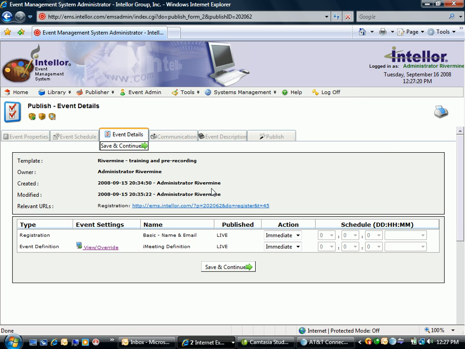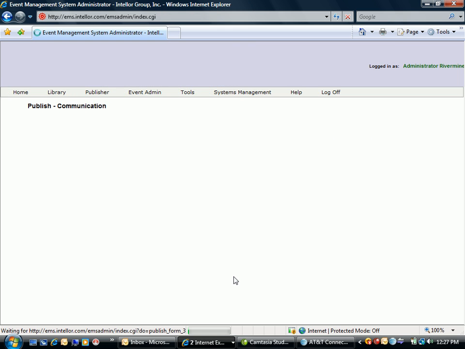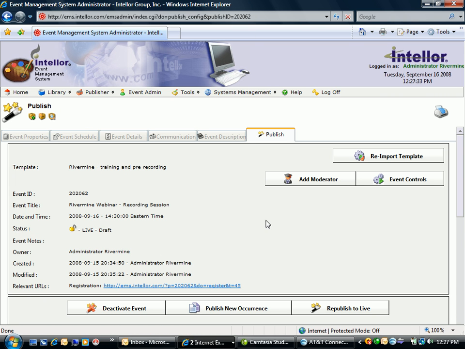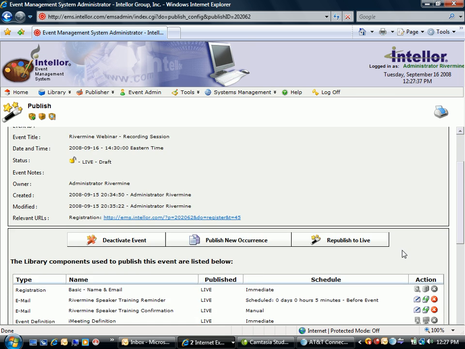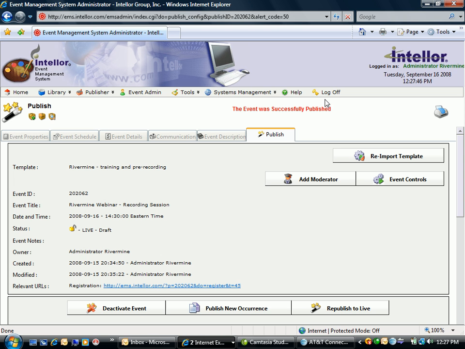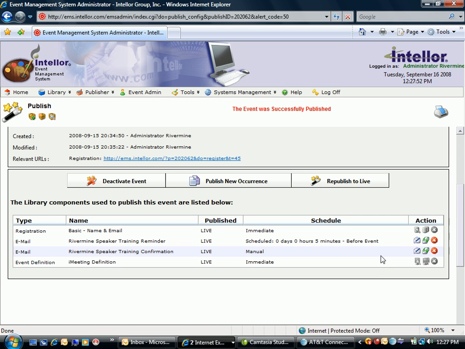Then I can close this window. And then you notice that this turns to green because now I've assigned materials. I hit save and continue off of this page, and I come to the last tab, and even though I have assigned the materials there, that change is not impacted on the ACC until I actually republish to live. So now I come to this last tab again. Anything that impacts the ACC, you always have to republish to live, and it gives me the message that this event was successfully published. And that's how we go through creating, uploading, and assigning event materials.